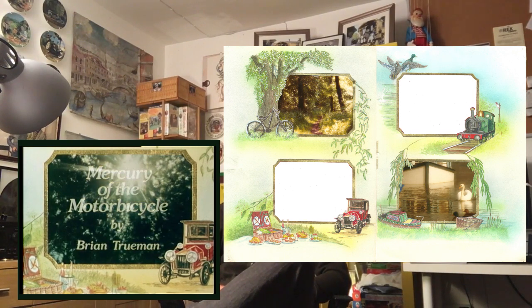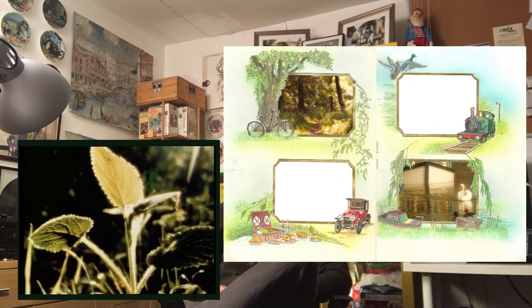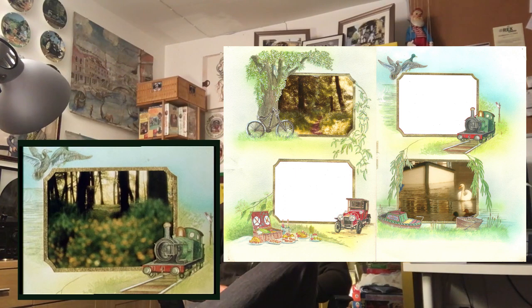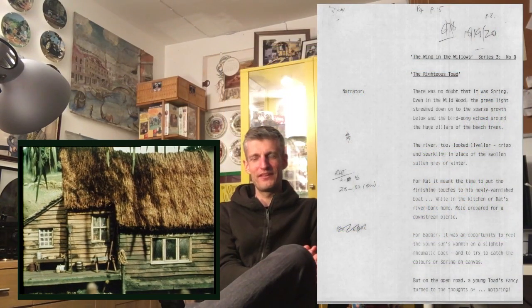I mean, look at the motor car there and the picnic basket. It is stunning when you think that Beverly Bush illustrated these pages for each and every episode. So every episode has its own pages. It's just wonderful. There's the train there and the barge and the rowing boat.